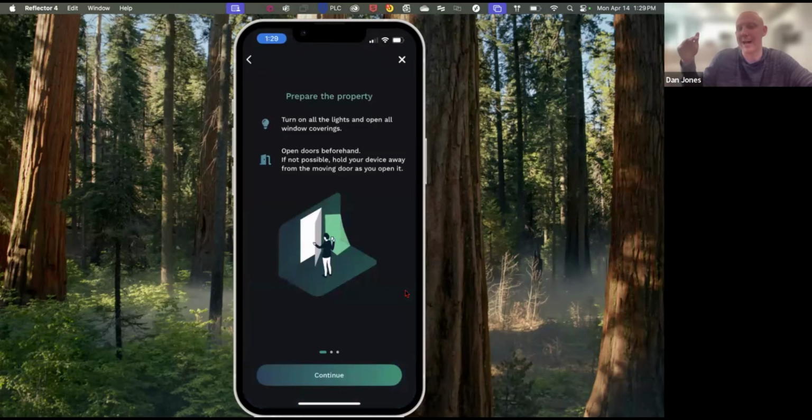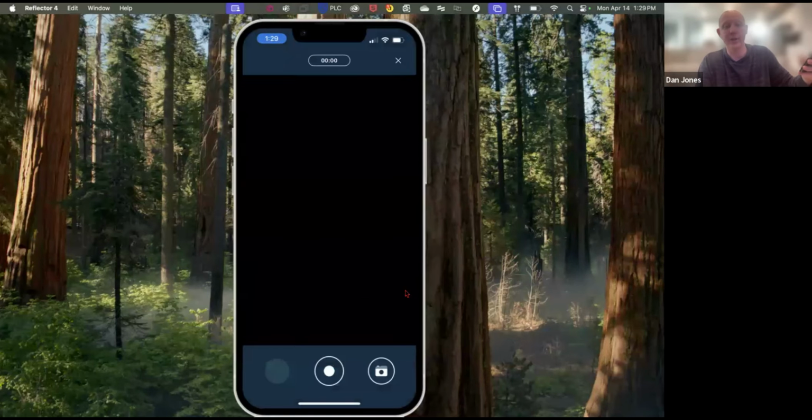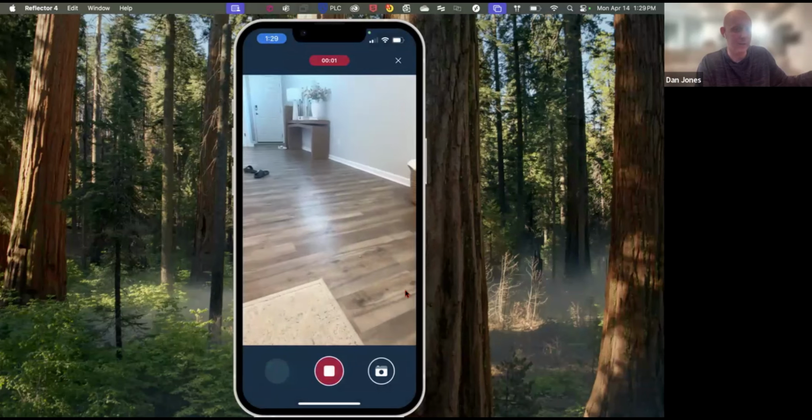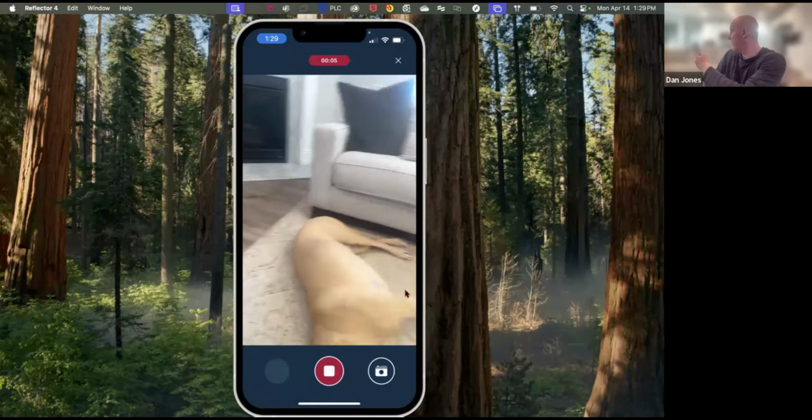It's going to give you a couple of slides telling you the best practices. Make sure all the lights are on, the windows and window coverings are open, all the doors are open, things like that. There are a couple of quick tips on where to point the phone when you're scanning, and then you literally just click the record button at the bottom and it's going to scan. You just walk around the house and it will scan wherever you are.